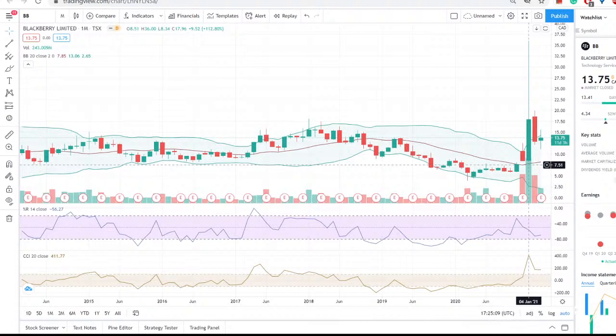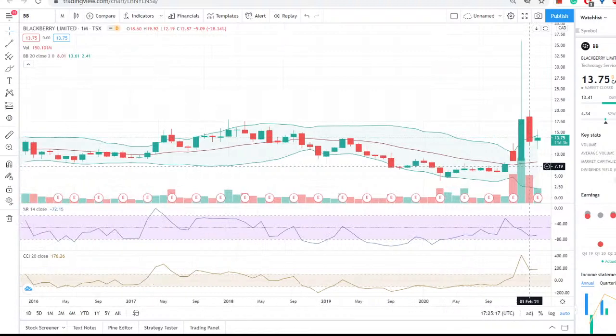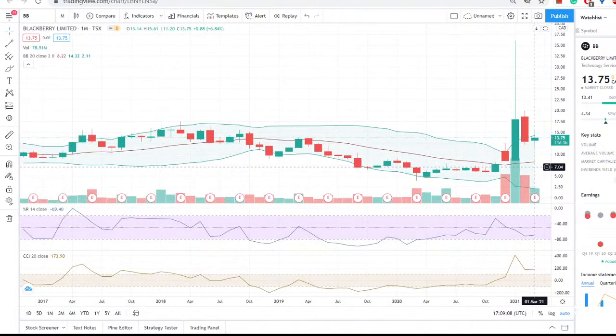We have a lot of members in our group who are following this counter very carefully. It's a news driven counter. Now today, if I enter this script at 13 or even at 12, if it crashes down to 10 or 8 and does not climb up, who will be held responsible?